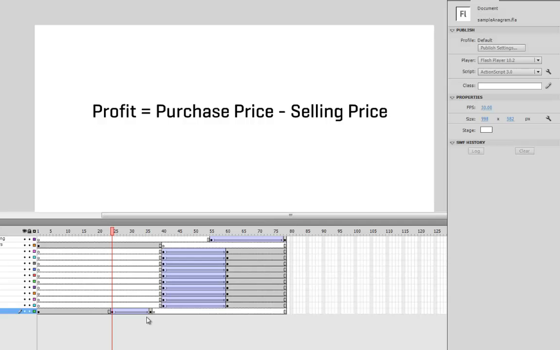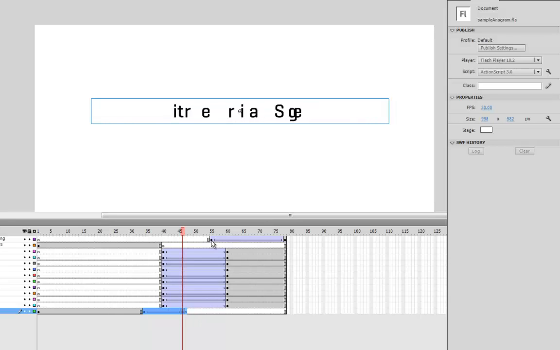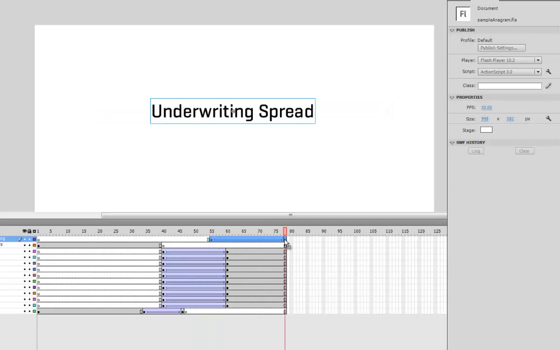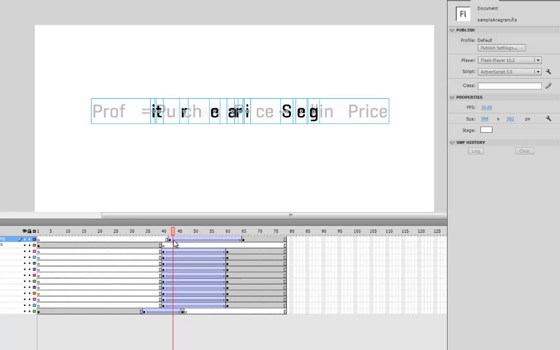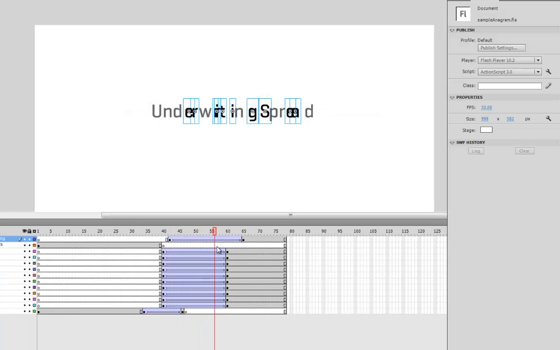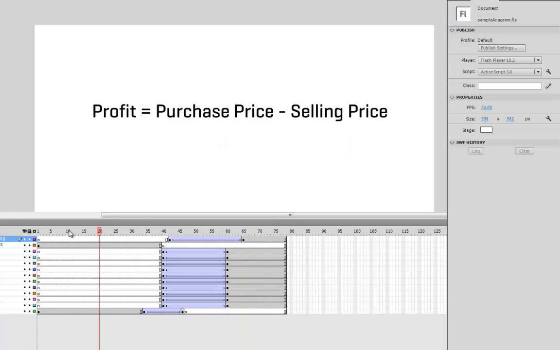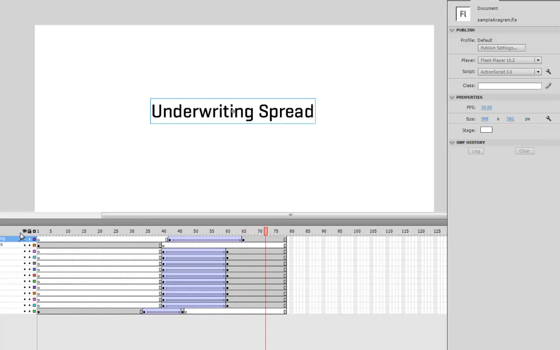And at the final step, we're going to put all these animations right on top of each other so everything happens sort of at once, and it'll be a better looking effect. So you can see now when I play it, how the original text looks like it's transforming into the new text.